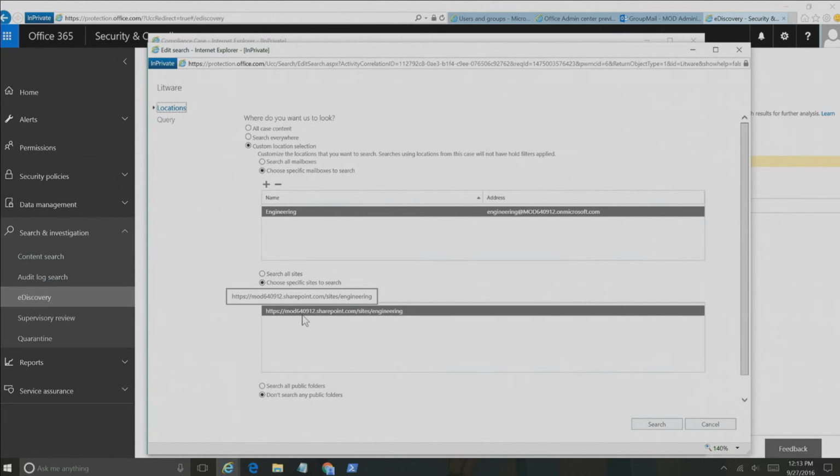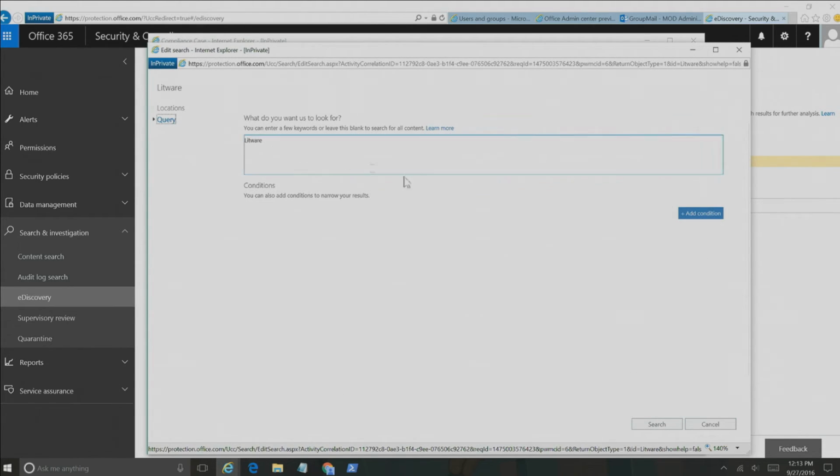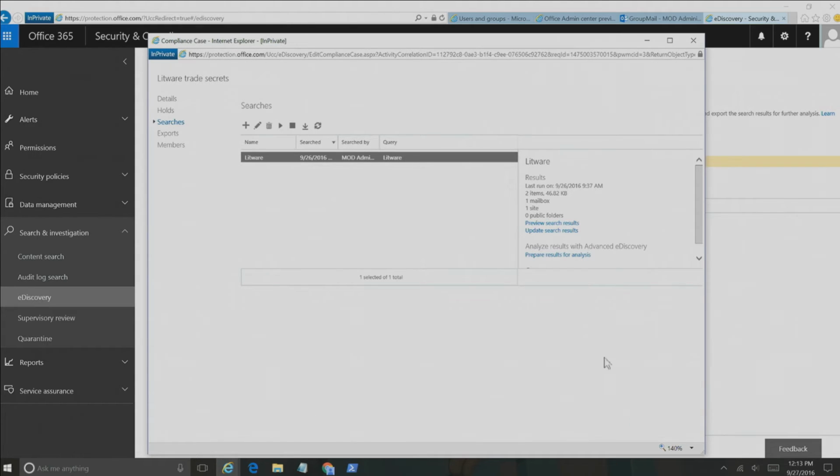Now, this is a bit of a far-fetched example, but I wanted to really drive the point home that presently, when you're constructing a discovery, when you're executing a discovery search, you need to make sure that you're addressing site data as well as the group mailbox to get a complete picture of the data for that group. You probably in your application would say all mailboxes and all sites and proceed from there. And this search is pretty simple. It's just looking for the term Litware.